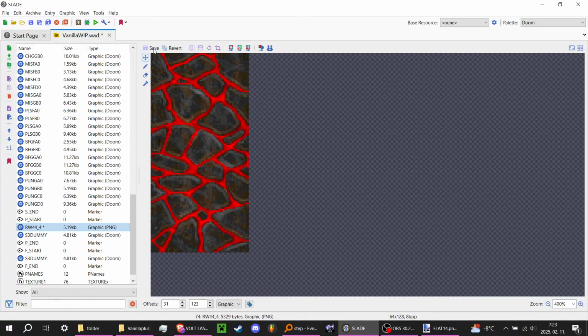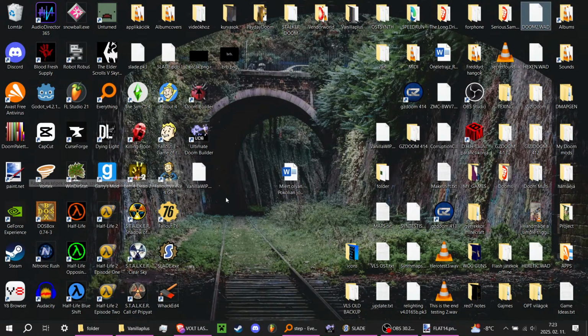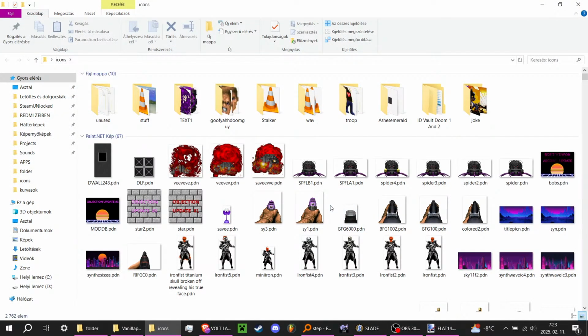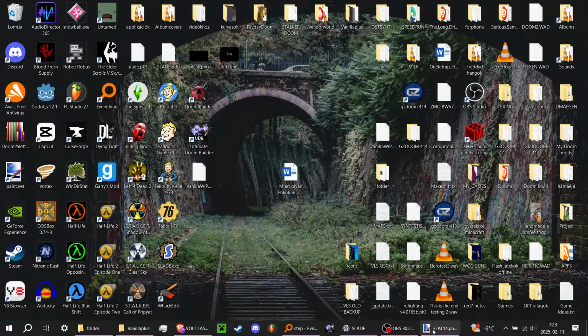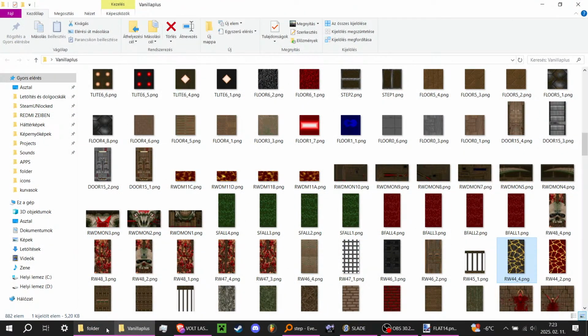I mean, it's okay. What I usually do is, in Synthesis with all the textures I make, I'm not really consistent. Well, technically I am. With your icons, what I always do is just the floor, which is Doom floor, and the number. So I've got a lot of floor textures, and with the wall I do the same. But here in this vanilla one I'm trying to make it similar to how they originally named them.